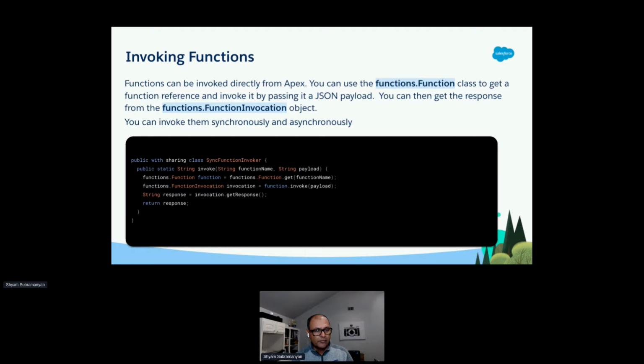And inside that, I am first setting up the function, and then I'm calling the function invoke method and passing the payload to it. So this is an example of a synchronous invocation. I make the invoke and I get the response back in the string, and I would return that response to the caller of the Apex method. Next slide.